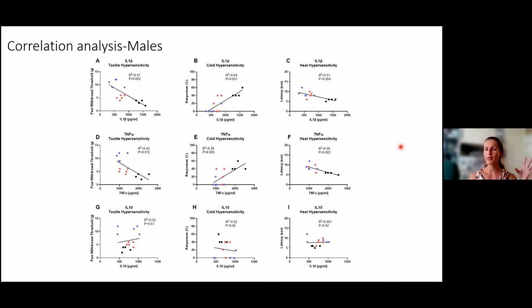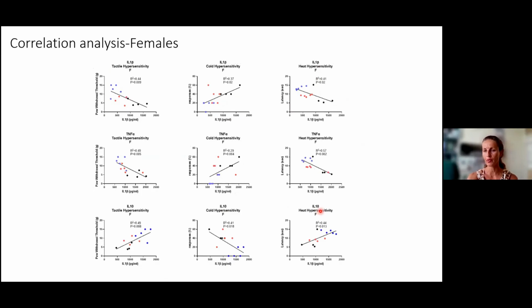We correlate the values that we got from those behavioral tests with the level of those cytokines that we observe with this ELISA test, to see if there is a correlation between the severity of the behavior and the level. And we found there is a correlation. The different colors of the dots indicate the animals: the control animals without any graft, the red ones are the animals with non-recombinant cells, and the blue ones are the animals with recombinant cells. So you can see there is a correlation between the level of pain behavior or hypersensitivity of those animals and the level of inflammatory mediators that we were able to detect in the spinal homogenates, for interleukin 1 beta and TNF alpha, not that much for interleukin 10 in male animals, but in female animals, we were able to find that correlation as well.